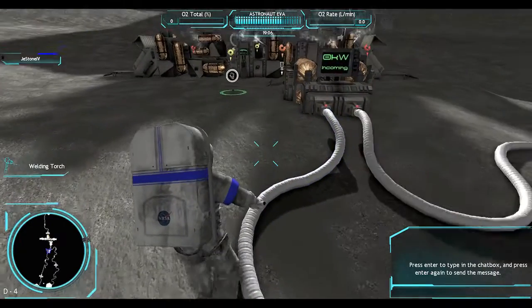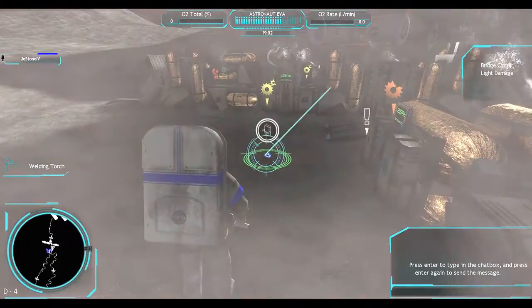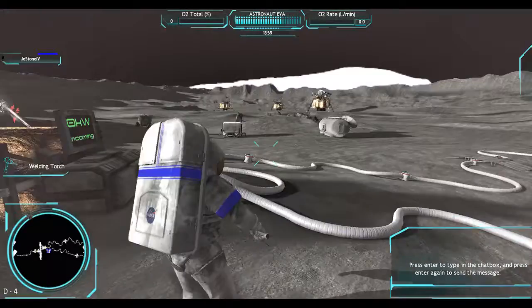The power distributor and life support system are just ahead. Only robots can access this area because of the hazardous coolant. Repairing these systems increases efficiency.